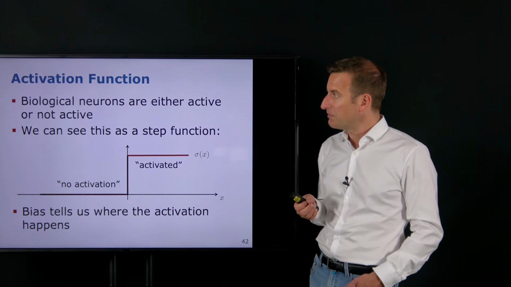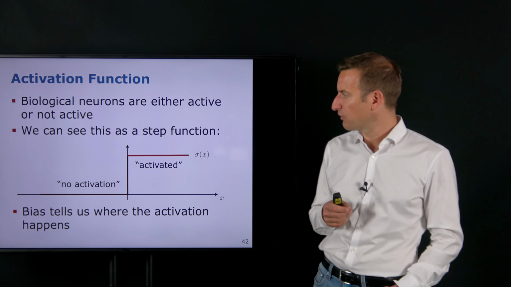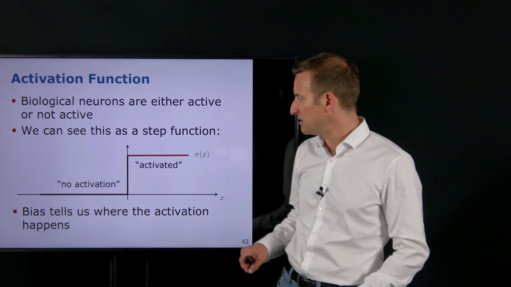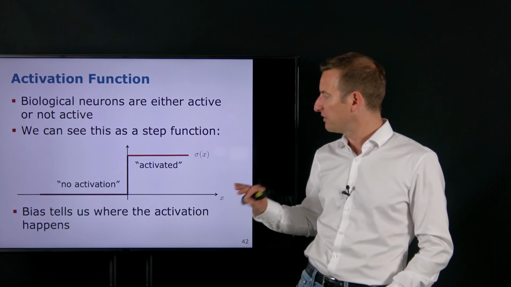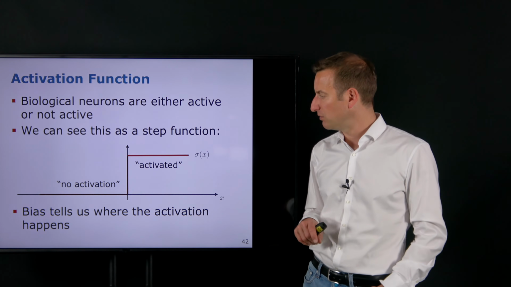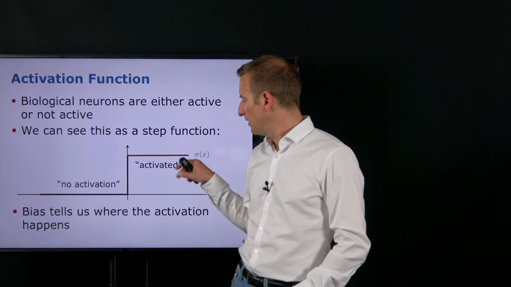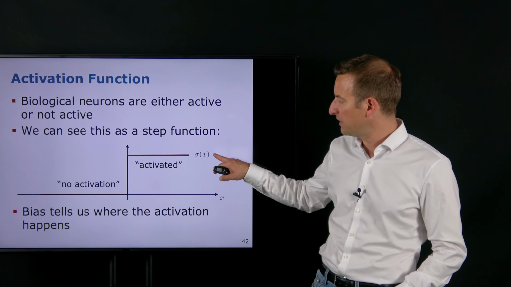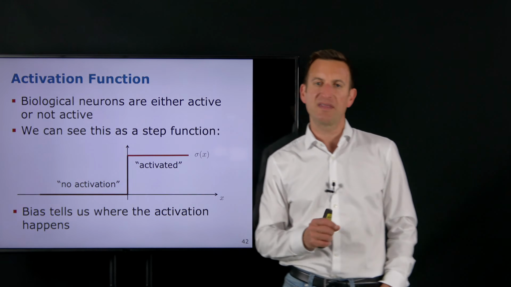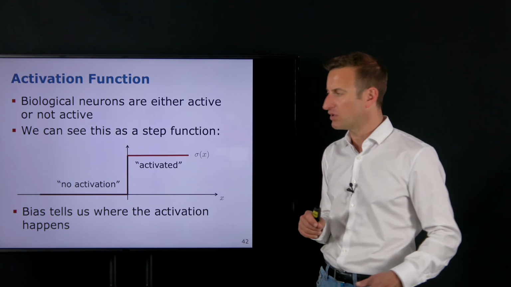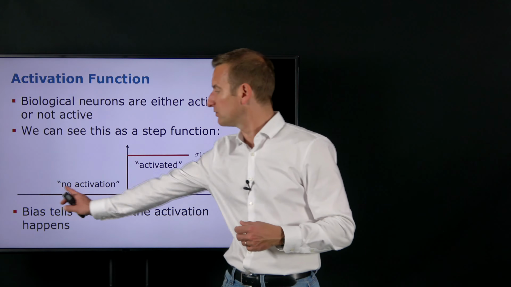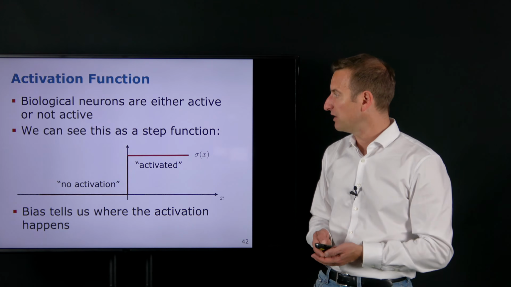How does an activation function look like? Biological neurons are typically active or inactive. And we can represent this, for example, with a step function saying whenever we have small values, then this is not active. And whenever we have, for example, positive values here, our neuron would be activated. So this would be a single step function that I can do. And if we do this, then the weighted sum of input activations and weights, plus the bias, basically tells us where that step happens. So how easy it is to switch on the neuron. If you shift the step further in this direction, it will be harder to activate that neuron. If I move it to the other side, it's easier.